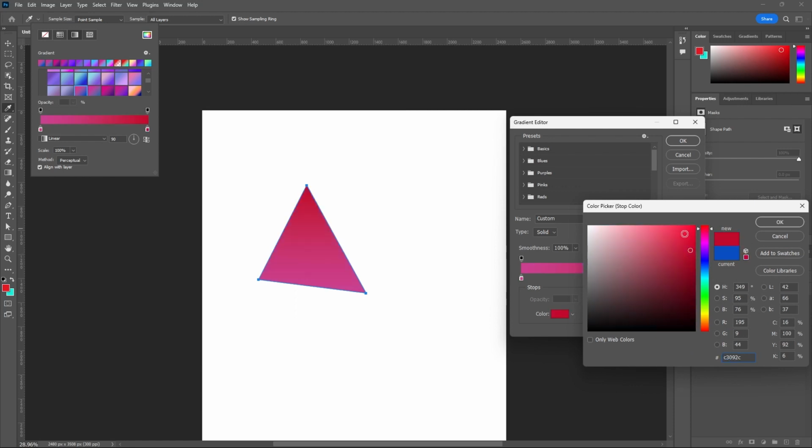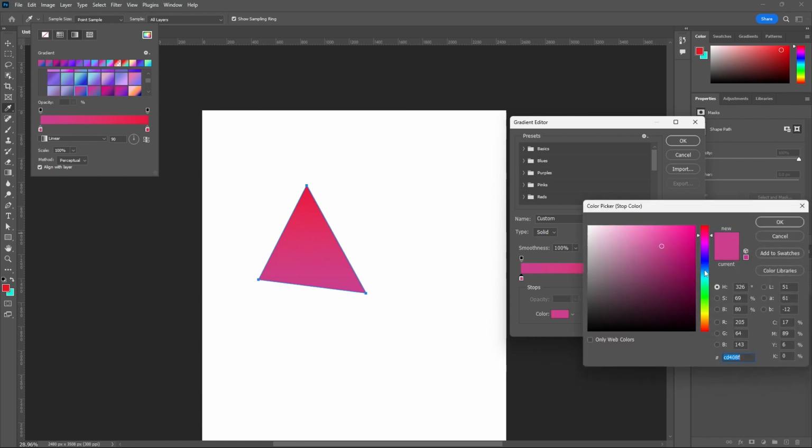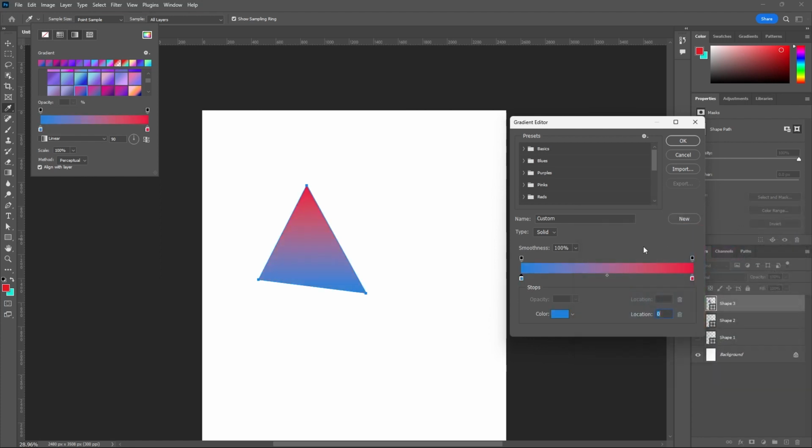Instead of that, you can choose red color. On this side, click here, instead of this color you can add another color. So these are the two colors. Between these you can drag this. It is adding more red, and here it is adding more blue. So according to your requirement, your need, you have to choose all this, right?